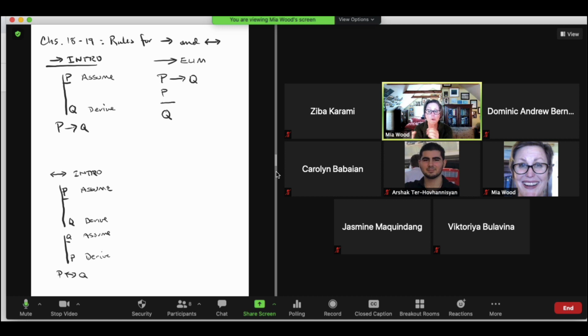But remember here, we're not eliminating a disjunction. We're not proving some sentence from either side of a disjunction. Rather, we are introducing or generating or proving a conditional, a biconditional, forgive me, right? We're proving a biconditional. So it's not like we're starting with a biconditional that we're disassembling.